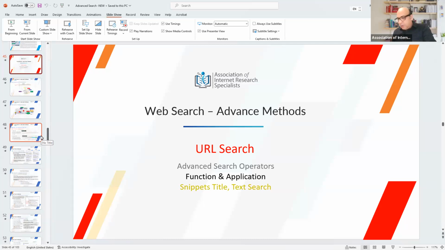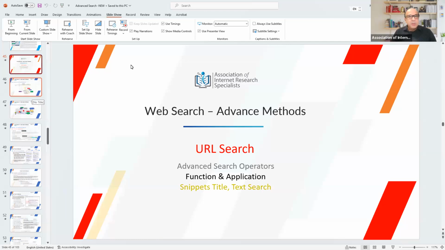So I'm going to talk about the URL formation and see how we can use the URL operator. So let's start with learning about the structure of a link, which requires a bit of an understanding of how it is laid out and what it means when you start to read the URL.